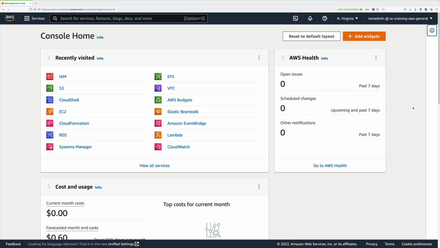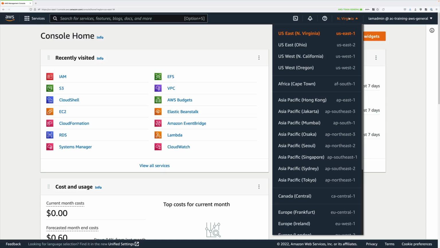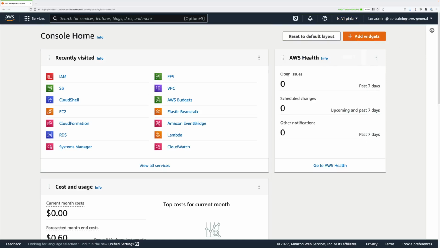Now to get started we're going to need some infrastructure, so make sure that you're logged in as the IAM-admin user into the general AWS account, which is the management account of the organization, and as always you'll need the Northern Virginia region selected. Now in this demonstration you are going to be connecting to an EC2 instance using both Instance Connect and a local SSH client, and to use a local SSH client you need a key pair.